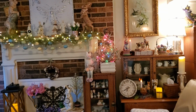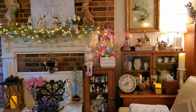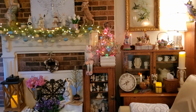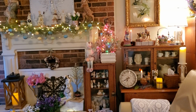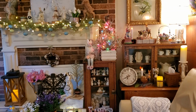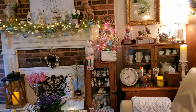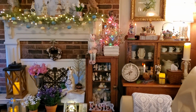I'm going to do some of the downstairs in the family room to show you what I did down here. I'm pleased with what I got done. It's been a busy week because we had those trees cut down, lots of limbs, but we got it done. I don't have everything back in place outside where I had to move stuff, but at least the trees are down. So I'm going to show you this, and I hope you enjoy it.